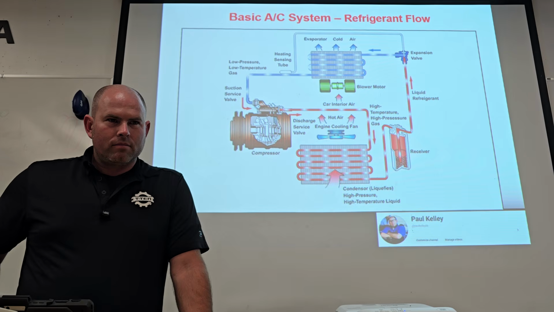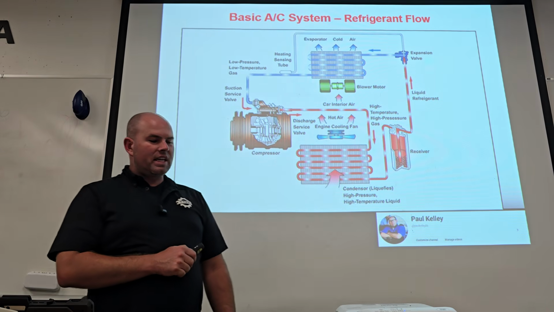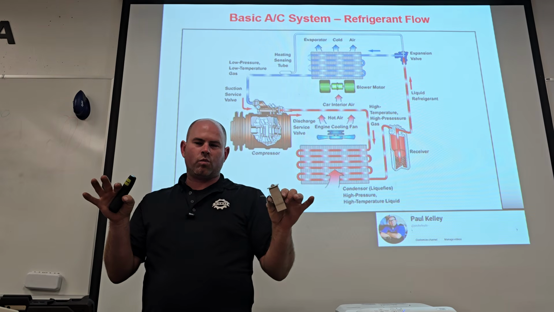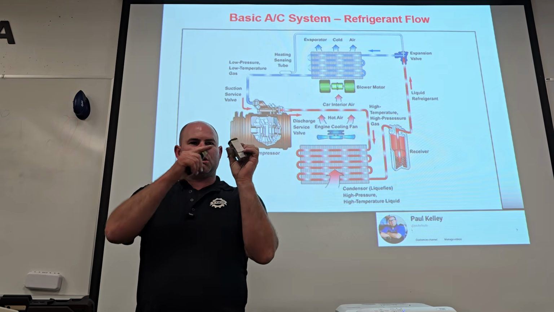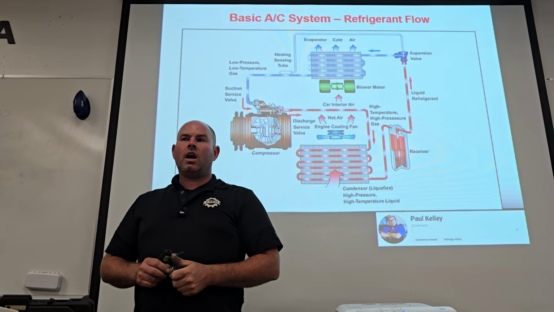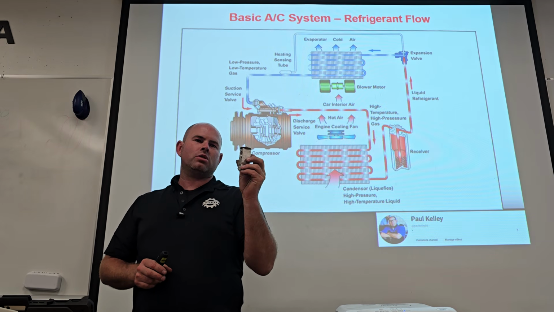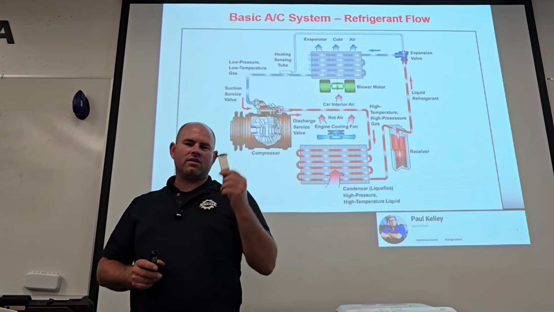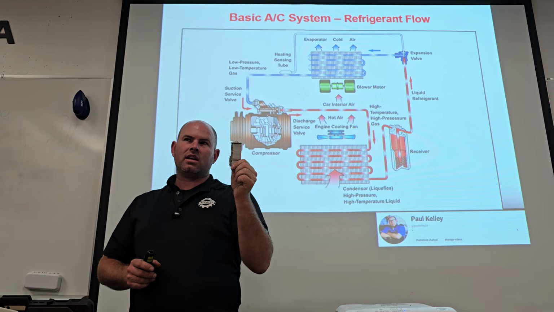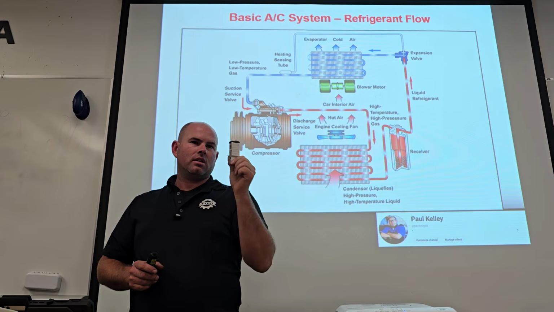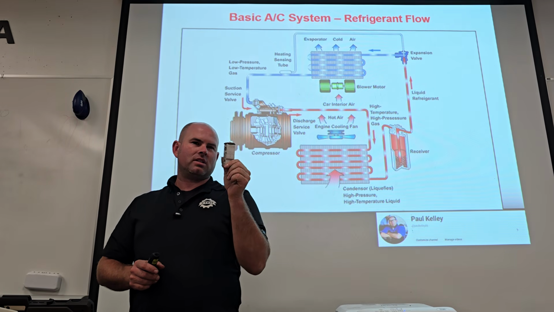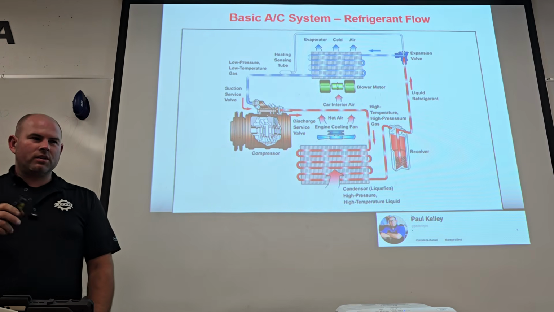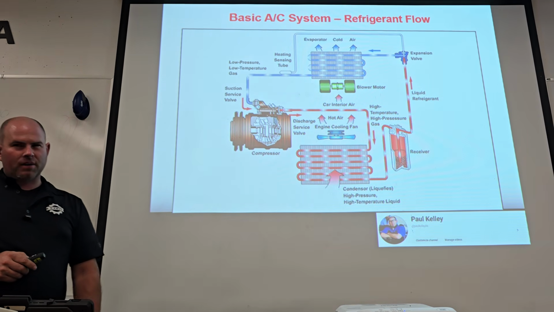Where would you find the orifice tube in that diagram? Doesn't have it. It's either got an expansion valve, a TXV, or an orifice tube. It doesn't have both. It's one or the other. It's the restriction or the restriction. I'd say the TXV is mostly more common, but in the domestics, they do use orifice tube sometimes. But the TXVs are anything Japanese, anything European, and a lot of the domestic stuff. So this is definitely more common. More efficient too. The other one, we'll get into the different types, but maybe not right now.